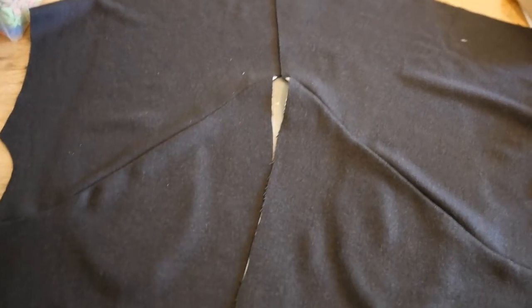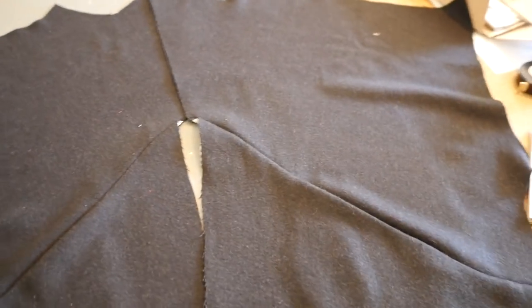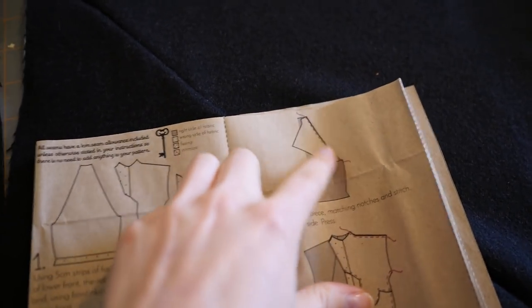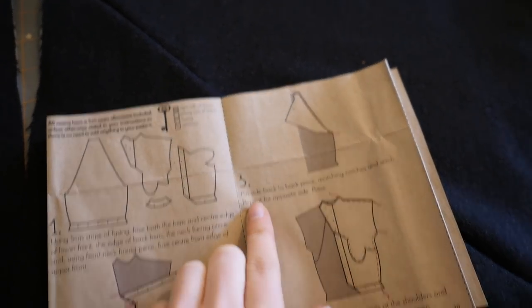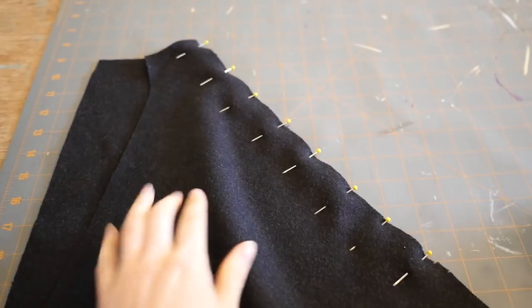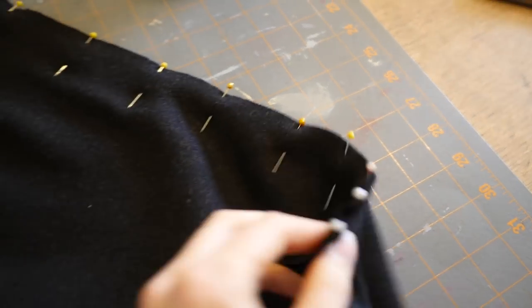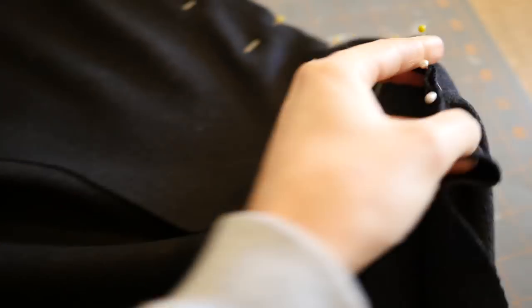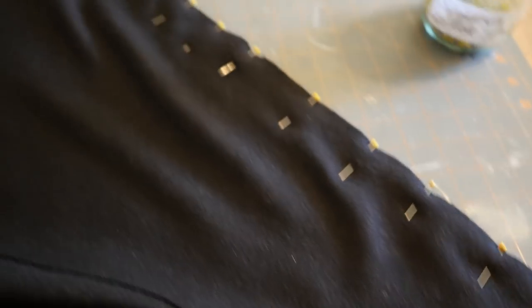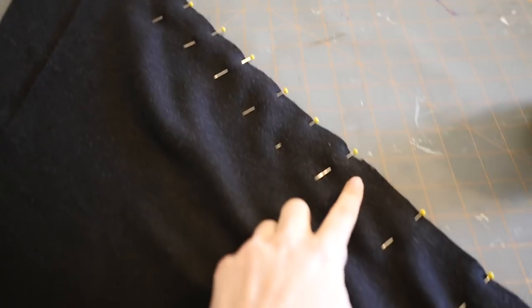As per the instructions, I've pressed all the seams down including the pocket so that everything lies flat and you can see the shape of the coat taking place. Next I just need to get the back pieces and the shoulder pieces and join those together, then join them at the seams and the sides — it's pretty easy. Just like before, I've pinned the pieces together ready for sewing. This bit lies flat but when you come to the sides you join a curve to an under-curve, so you do have to manipulate that slightly. I'm going to sew with a 15mm seam allowance, and I'm also going to trim the seam allowance down afterwards and press it away.